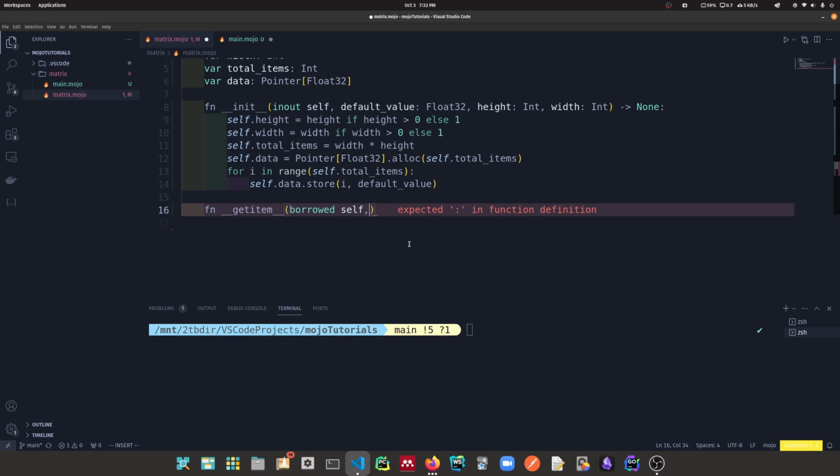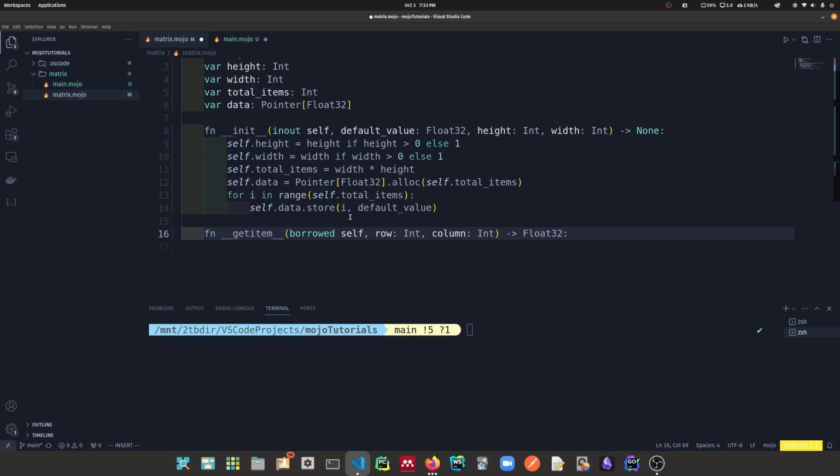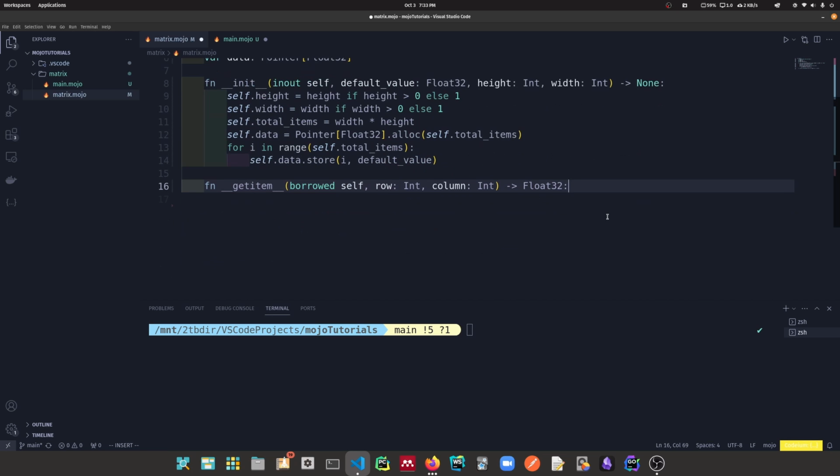Okay, cool. And we also need the row, right? Where is this located in terms of row? And by that logic, we also need column, because we need to access where this element is located in our matrix. Now this is going to return float32, because we're storing every element as float32 in our matrix. And since we're storing it as a 1D array, we can't just access it like a 2D array.